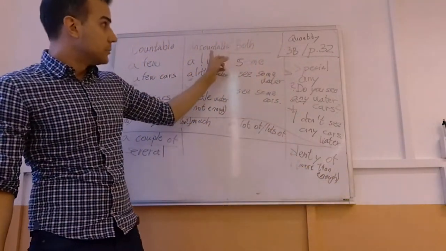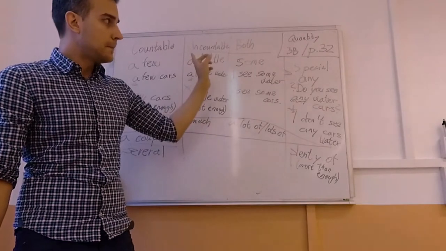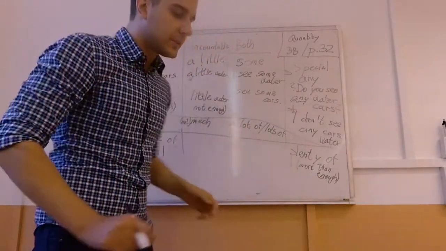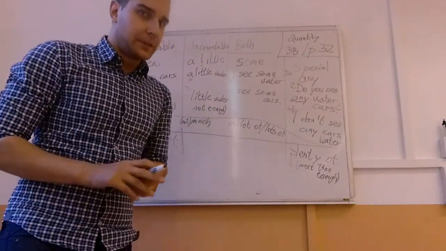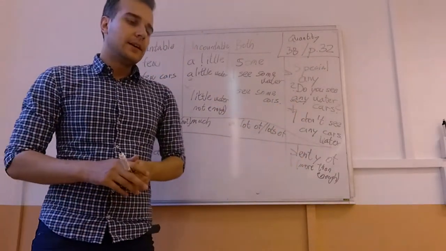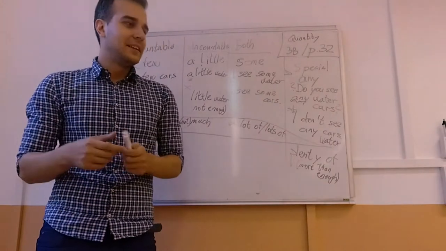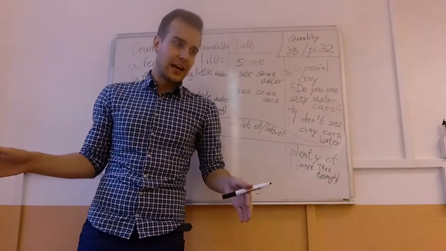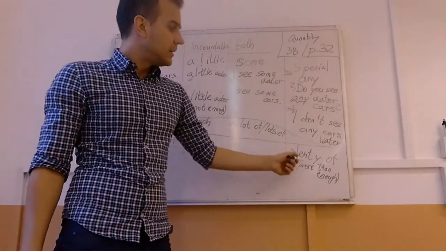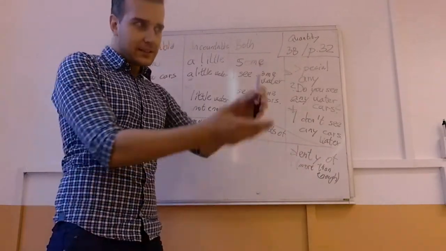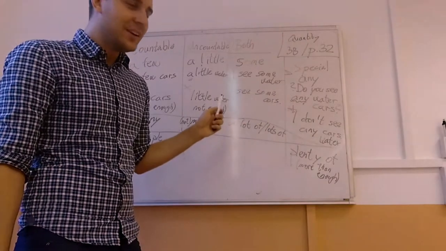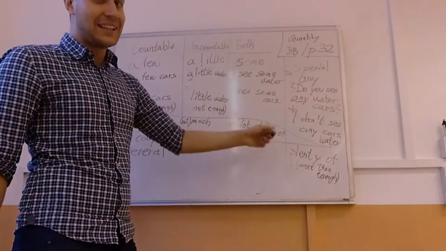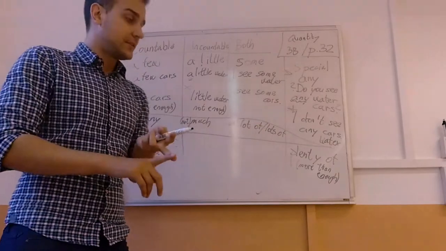This can be used for countable and uncountable, all right? But I'm saying it's special in a way because I'm saying it is more than enough. Let me give you another example. I would like to eat chocolate, all right? And I love chocolate, let's say. And I'm at home and I eat a lot of chocolate, you know, all day. And my friend asks me, hey, do you have any chocolate? You have eaten all the chocolate. And then I will tell him, yeah, open the fridge. There is plenty of chocolate. This would mean that my fridge has a lot of chocolate to offer and we all can eat and enjoy it. All right? Plenty of would be used for countable and uncountable. It can be for chocolate, it can be for cars.